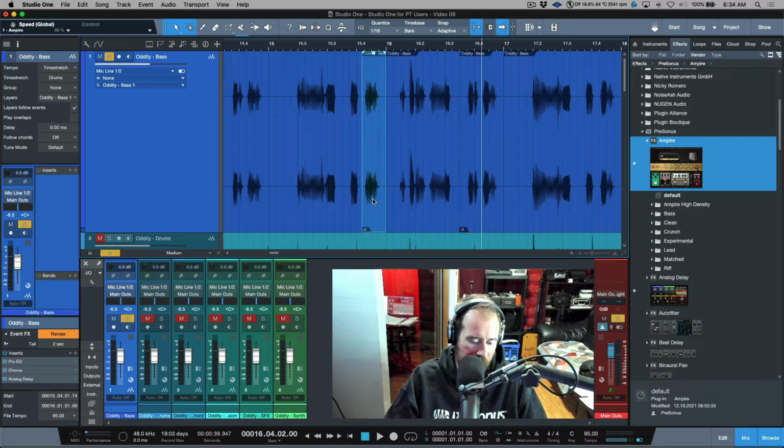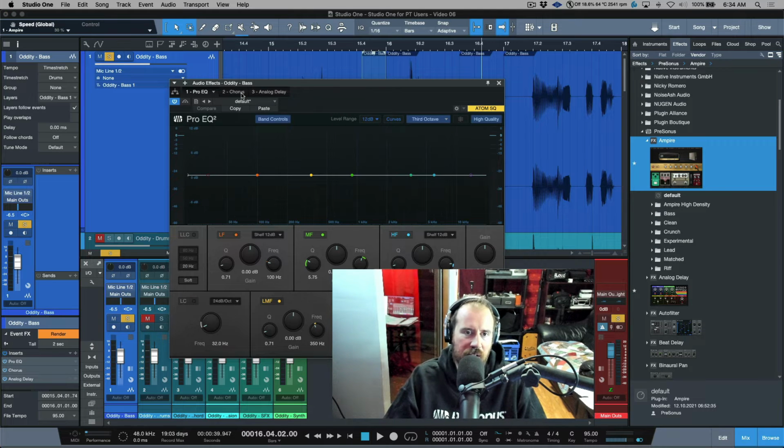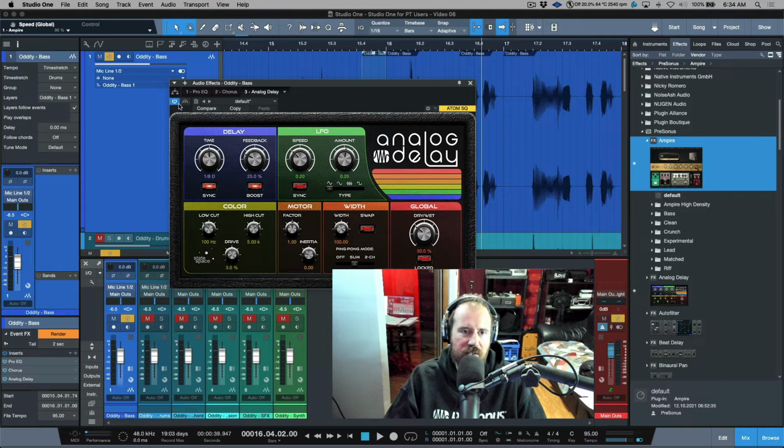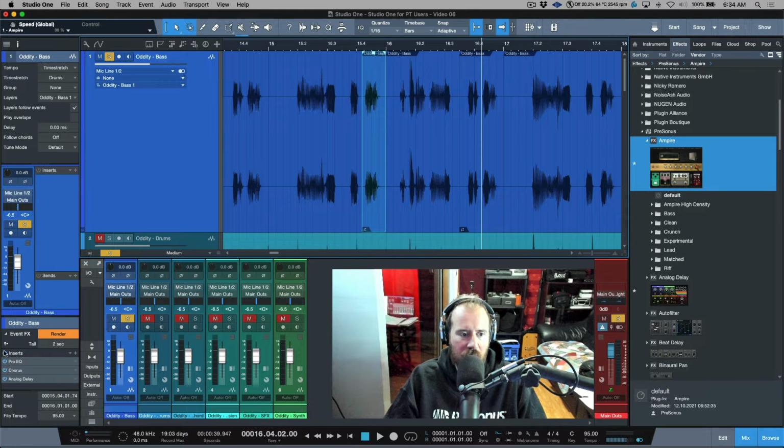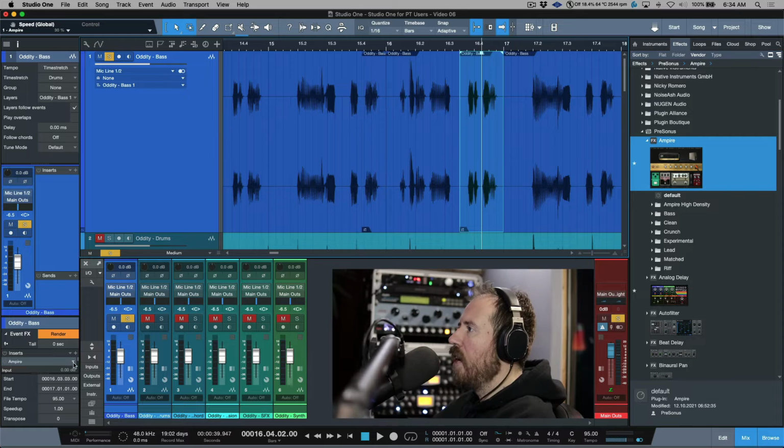It does take a little bit of getting used to though, but once you understand the concept, it's actually very simple. I'm going to deactivate all of these by clicking the top activate all or deactivate all. This will deactivate all of these particular inserts. And in this case, this Ampire instance, I'll remove this.